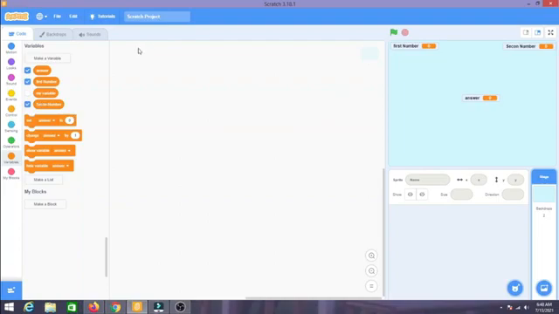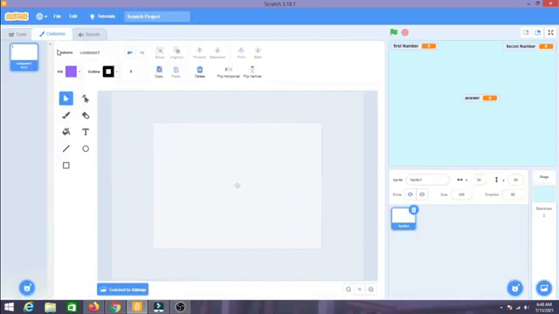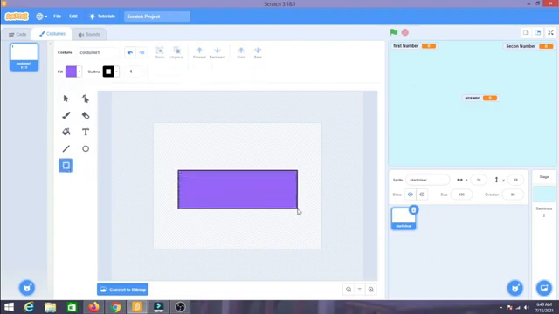Once you do that, the next step is to come down here and choose a sprite, and instead of choosing a sprite, I want you to paint a sprite. Click on paint a sprite, and once you click on it, it will take you from code to costumes. Then you'll have the first sprite here, and we can give this sprite a name. We can say this is start slash clear. That's the first sprite. On this sprite, we will create a rectangle that looks like that. That's going to be our rectangle.